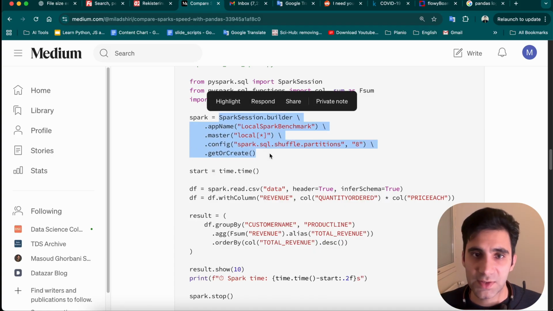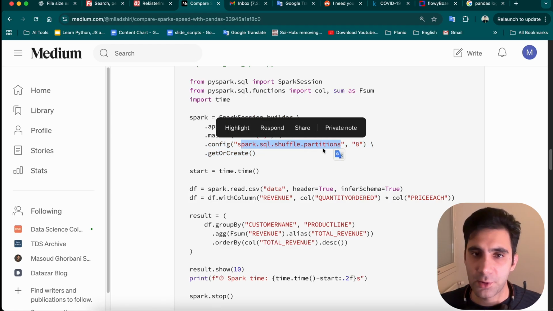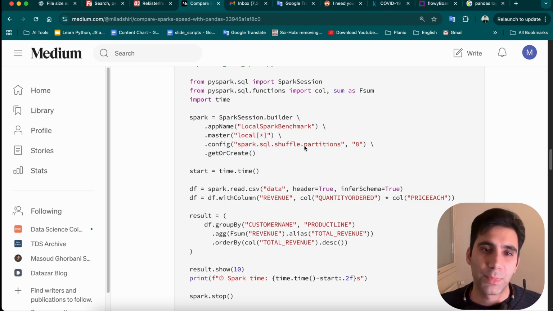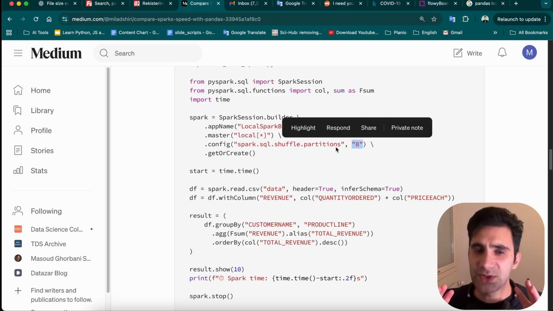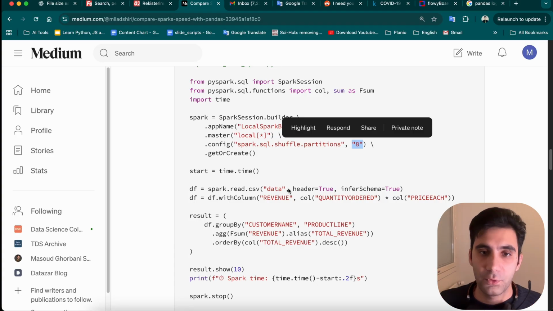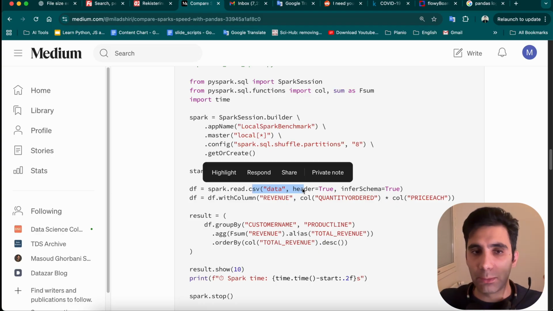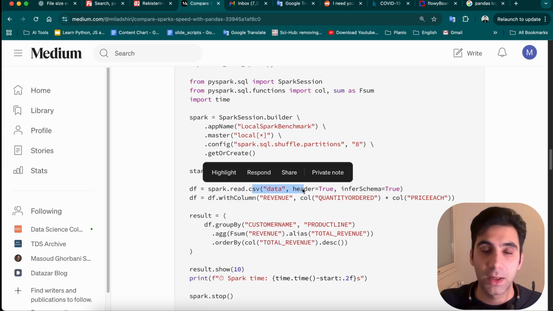So here we have this Spark session, and as you can see, we have a really small configuration here, shuffle partitions. Basically it tells that I want to have 8 partitions, so it's gonna split the data into different partitions and then run the whole process in parallel. So that way it doesn't have to read the files one by one. It can load the whole data in parallel. So it uses the whole capacity of your RAM and your CPU and does the process in parallel.